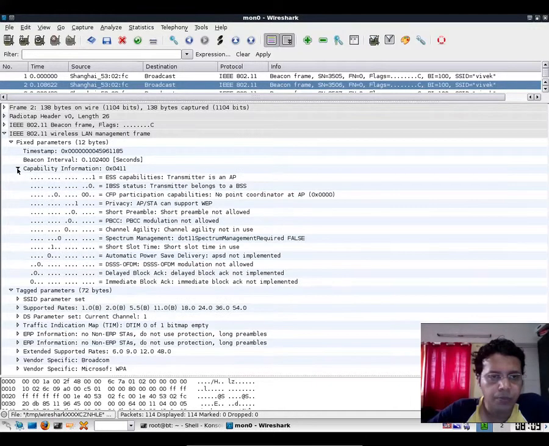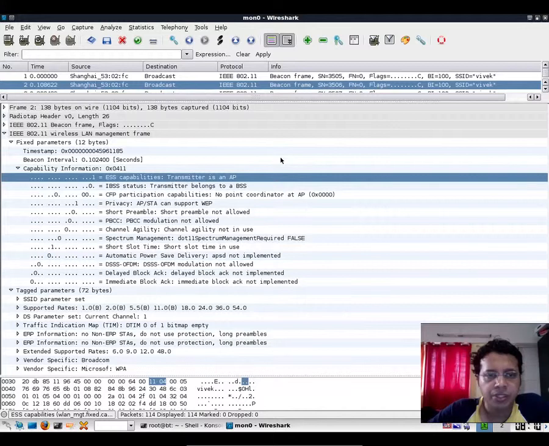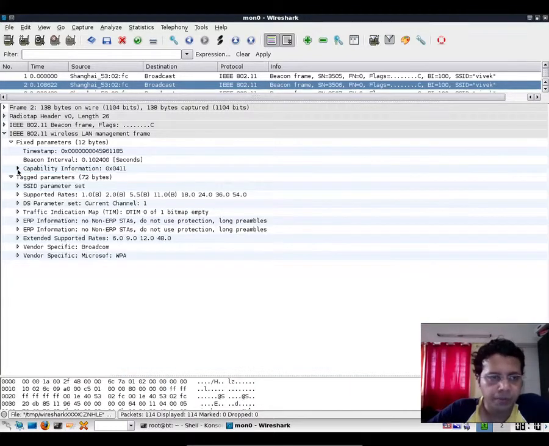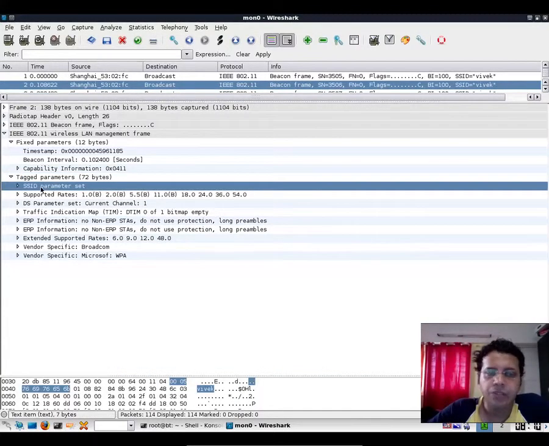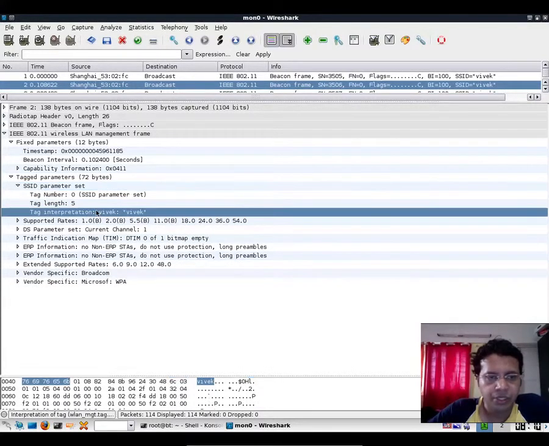So let's look at a couple of these. The first thing of importance to us is it says the transmitter of this beacon frame is an access point, right? That's important. We'll come to why that is in a later video. And in tag parameters, the first thing we notice is the SSID. Now, if you click on this, you notice that SSID is set to Vivek, which is my home access point, right? I'm also letting go of the MAC address. Well, feel free to do whatever you want.